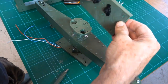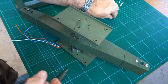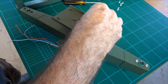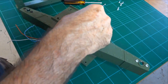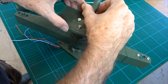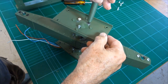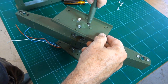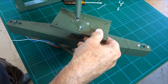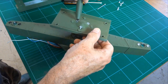now we have these fitting into here, and here we have those 10mm countersunk screws. And as I've said before, pre-thread them, make sure they go in easily. You can tell that's the top plate because it's got a little dome on it, which is on the original. And also all the recesses won't work the other way, so.